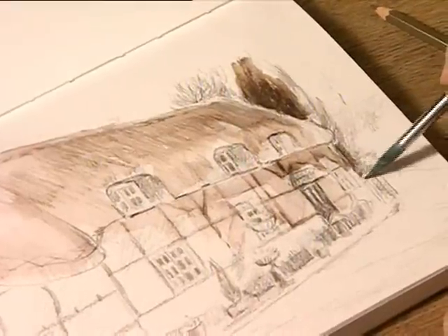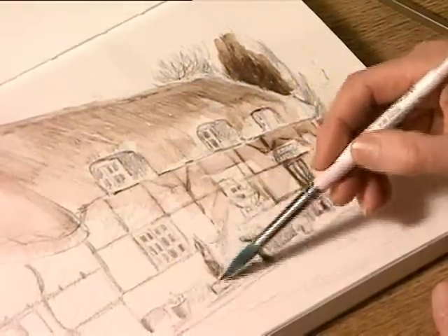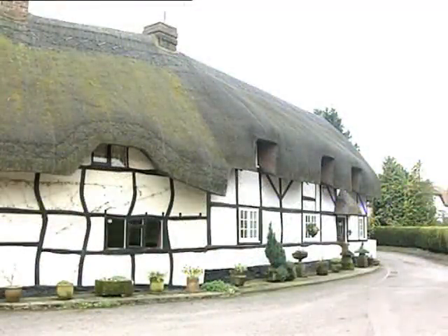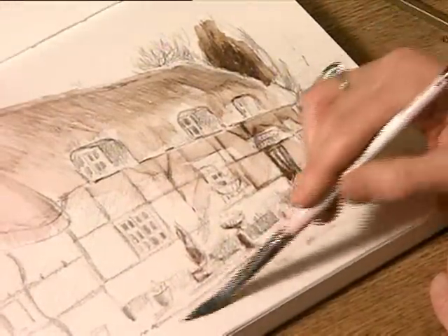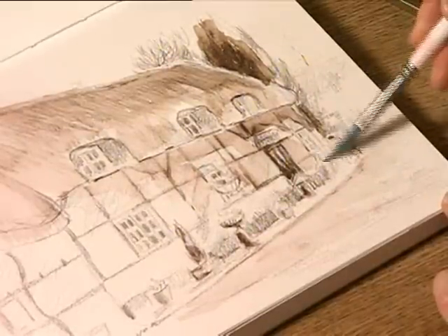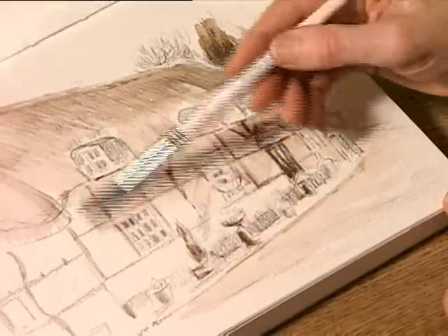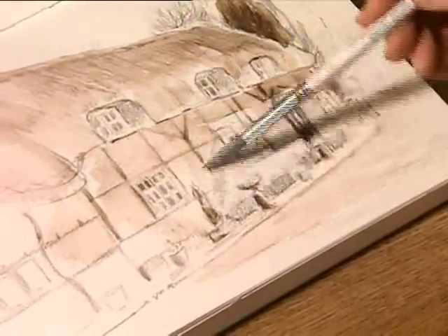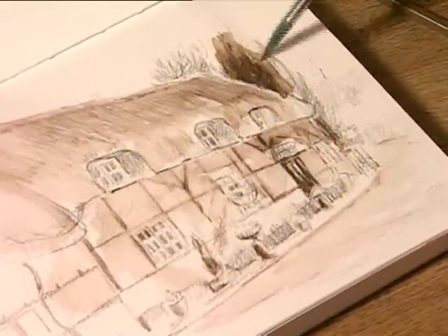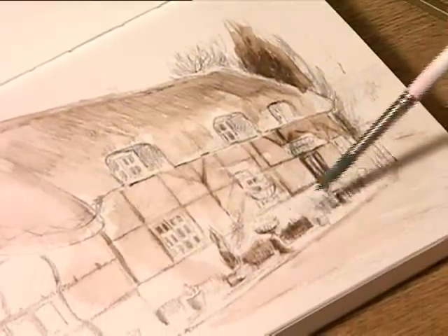Down past the fence and under the porch, around the saddle stones — there we have another weed tree there — and over the foreground. Now we can take the colour from the dark and bring a little bit more into the light area, and that gives a little bit of tone and emphasizes the very light white paper. When you are doing a sketch you need to have some area that is called the focal point, and the focal point is the main area of interest — I've decided that this could be it here just around the door and up into the corner of the tree. We bring a little bit more water there to this dark area.